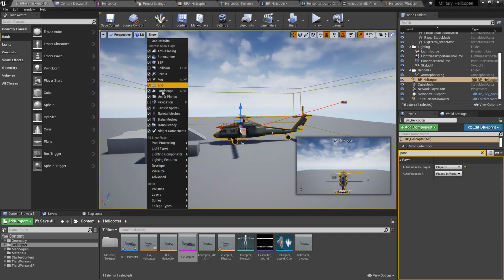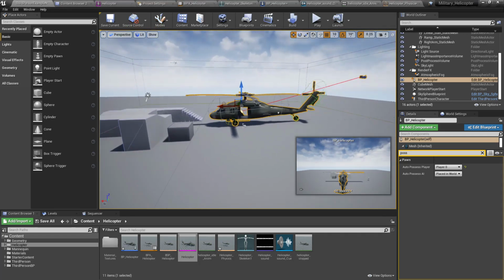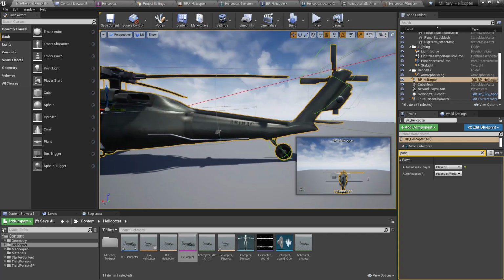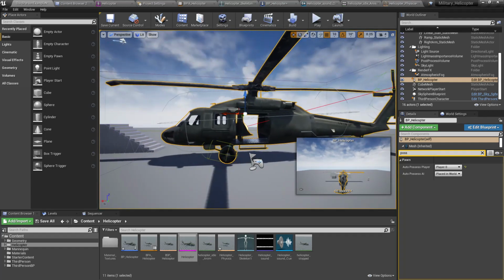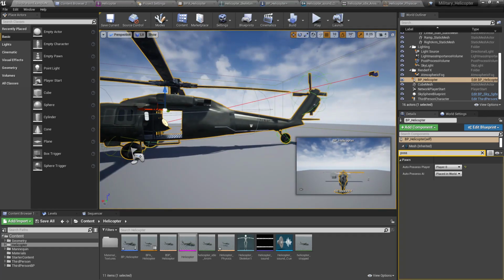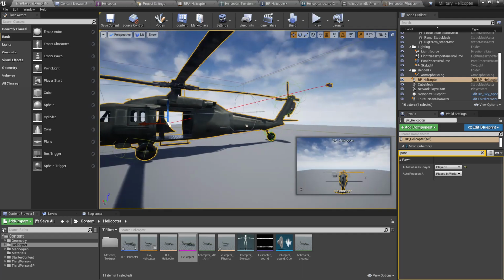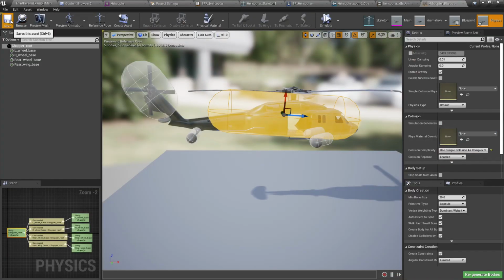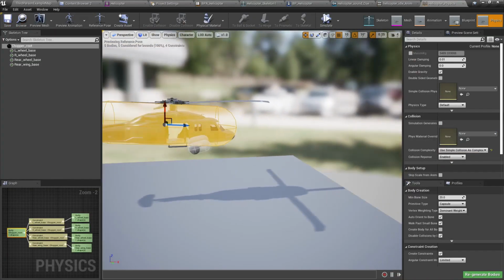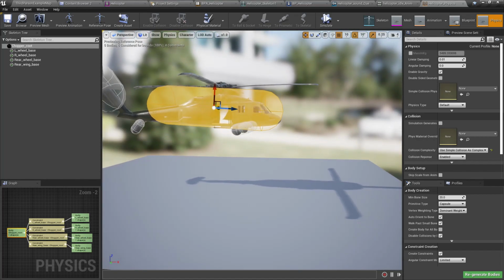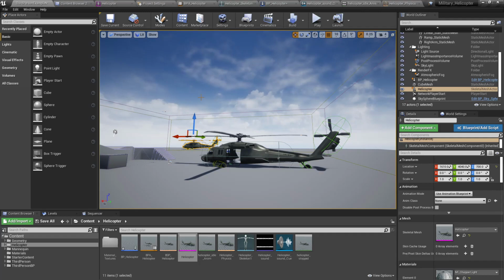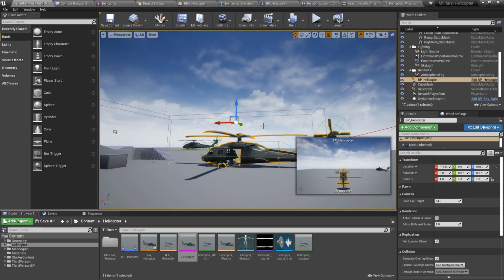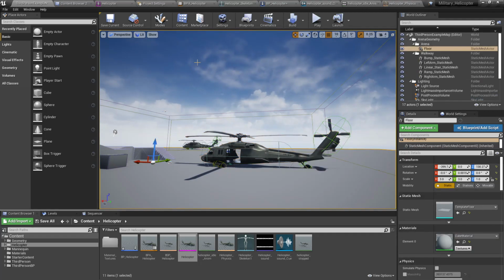Let me show collisions. I have to save this. Well, it seems like the root has somewhat of an offset in this chopper helicopter model.